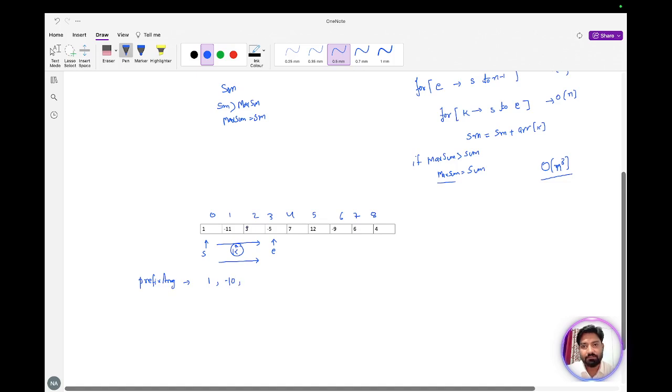Then minus 10 plus 3 equal to minus 7. Then minus 7 minus 5 equal to minus 12, right?